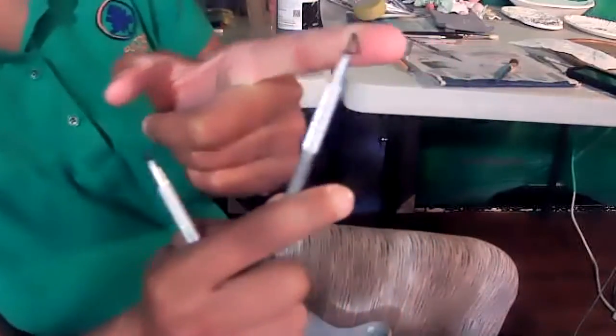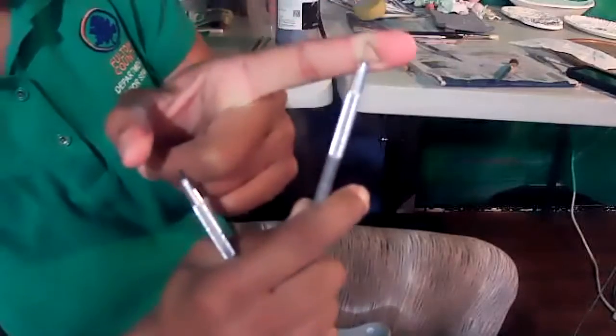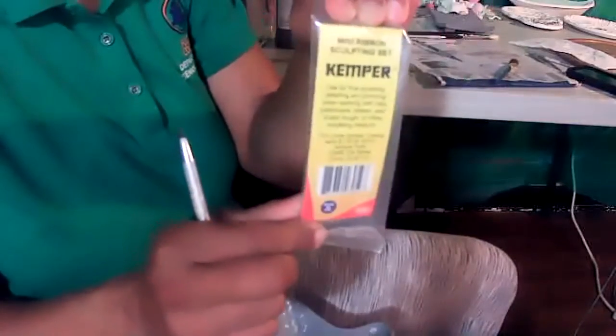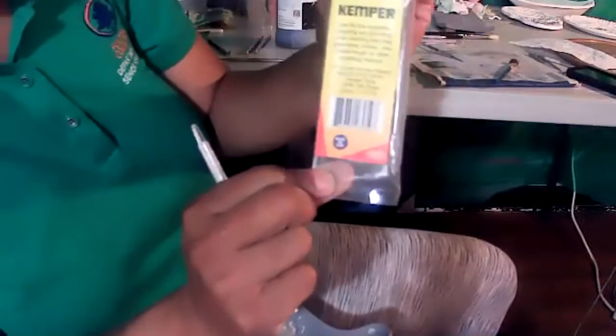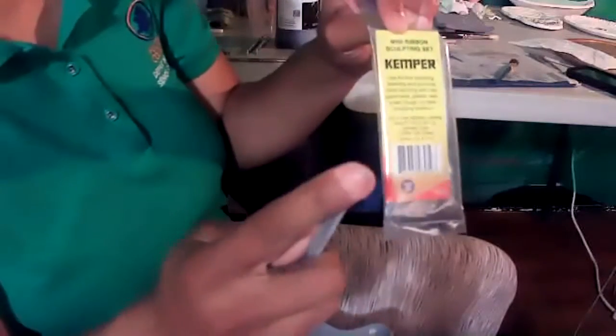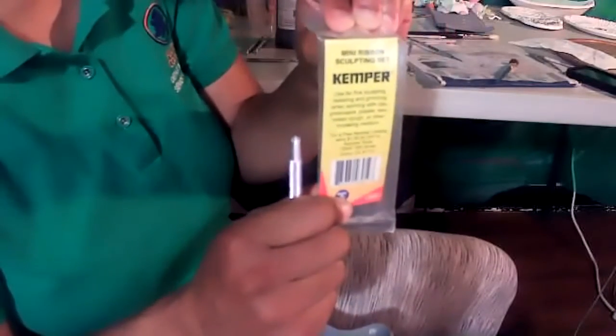Where do you purchase those at? Hobby Lobby, or another place? Sometimes they have them at different places, but this is the brand name of the pieces. It's called Kemper. This is a mini ribbon sculpting set. These tools are called ribbons and loops.